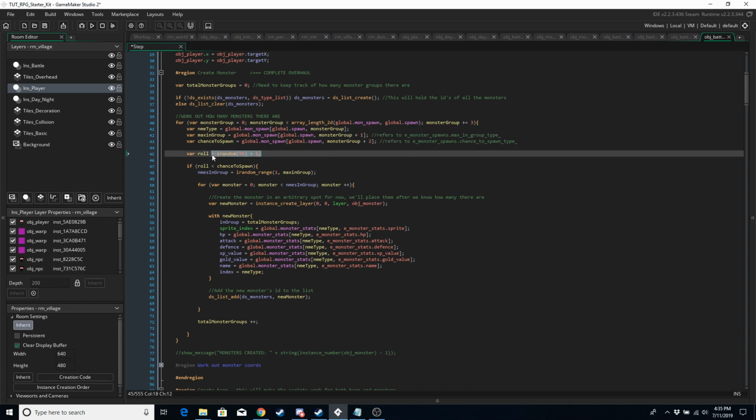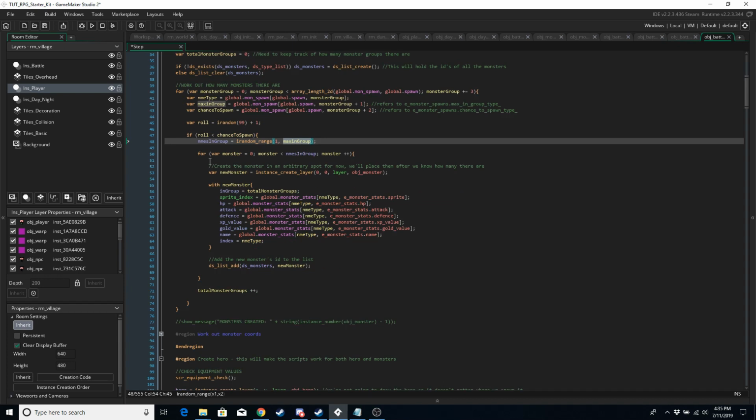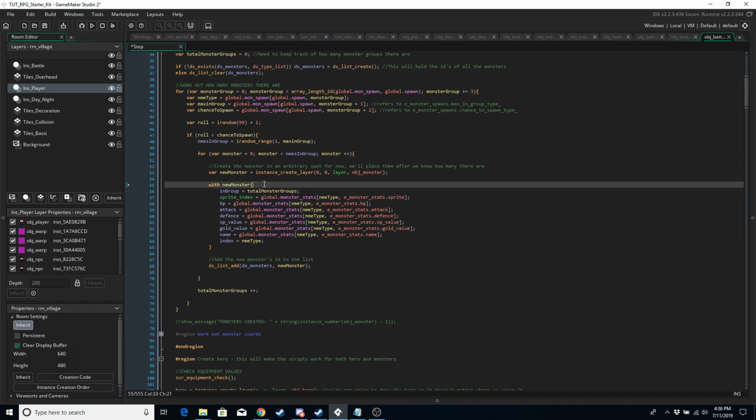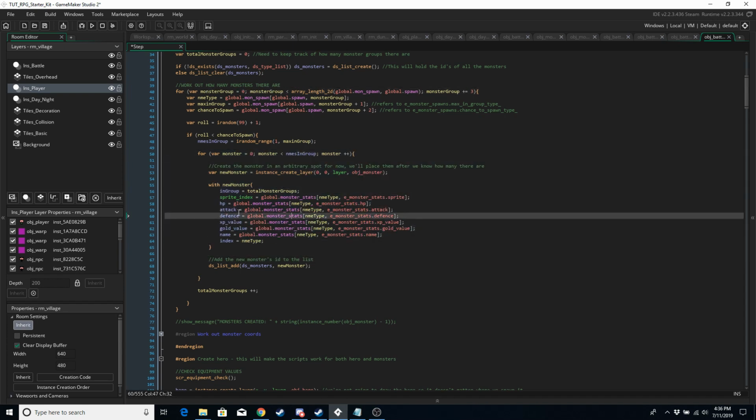We're going to roll from between 1 to 100. If that roll is less than the chance to spawn, then we are going to have a group. However, the enemies in the group are going to be from between 1 and the max. So if the max is 3 slimes, it can be between 1 and 3. And this is going to spawn a monster for everyone that we need for that group. That's why there's a second for loop within the for loop.